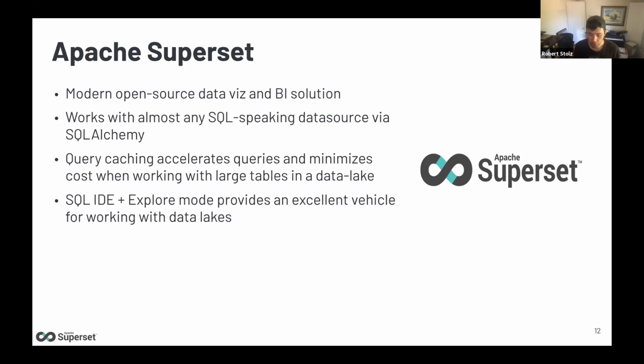you have a mixed data system where you have a data lake with Dremio running on it, but then you have some high performance systems that are specialized for a particular kind of operational data, like some time series database, you're running Druid or something like that. Superset can essentially connect to all of those data sources and you can query across them, and that's super useful.